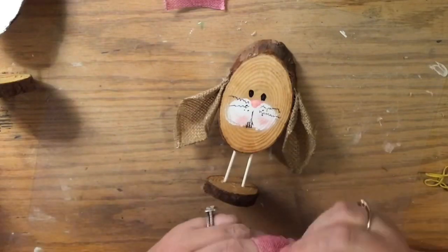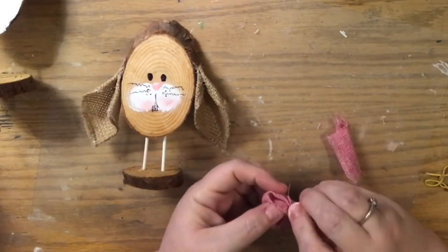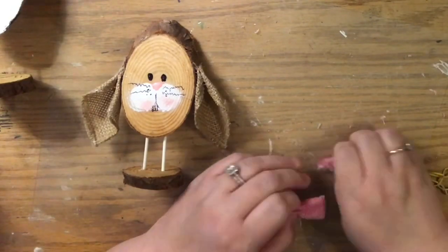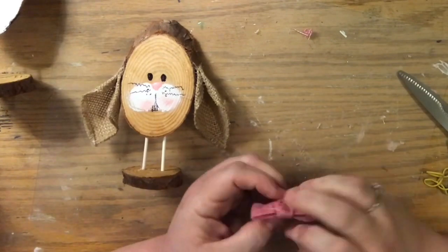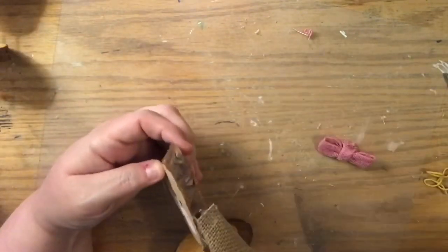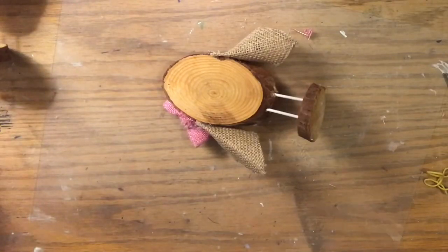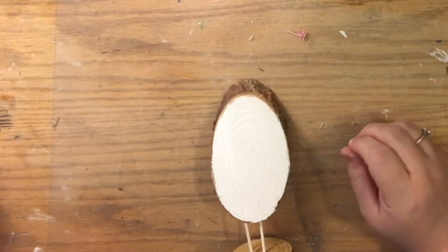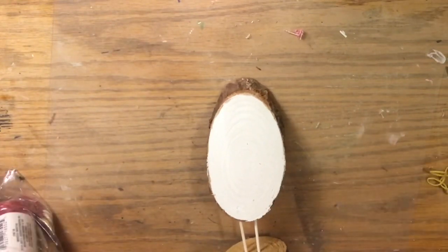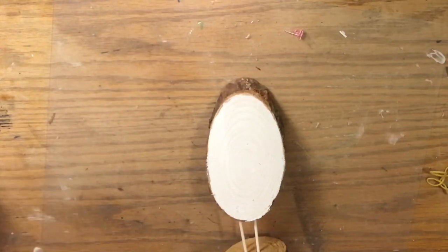I've taken some pink burlap from the Dollar Tree, folded it in thirds lengthwise so the bow wouldn't be too thick. I created a glue bow — folded it in thirds, wrapped it onto itself to make almost a circle, took another little piece, rolled it to look like a middle, created a bow, and glued it on. I had beige pom poms from Walmart and I wanted to give the bunny a natural-colored tail, but I might change it to a white tail since even brown bunnies sometimes have white tails.